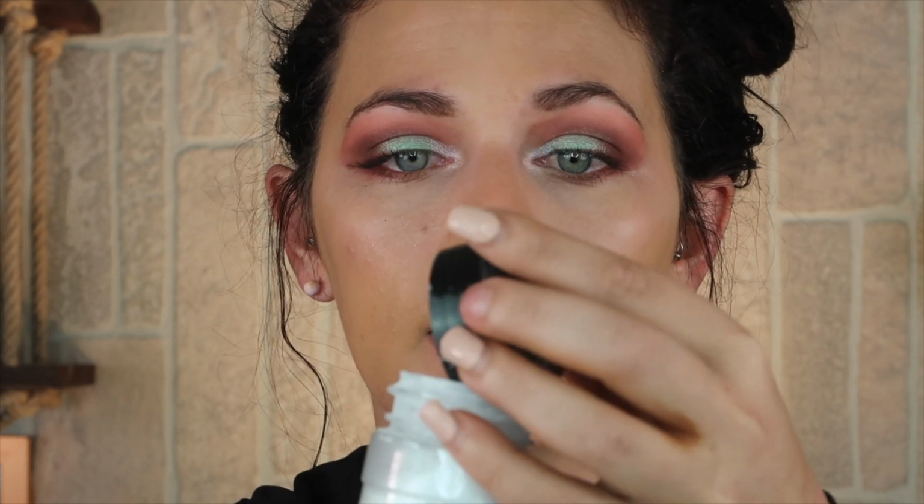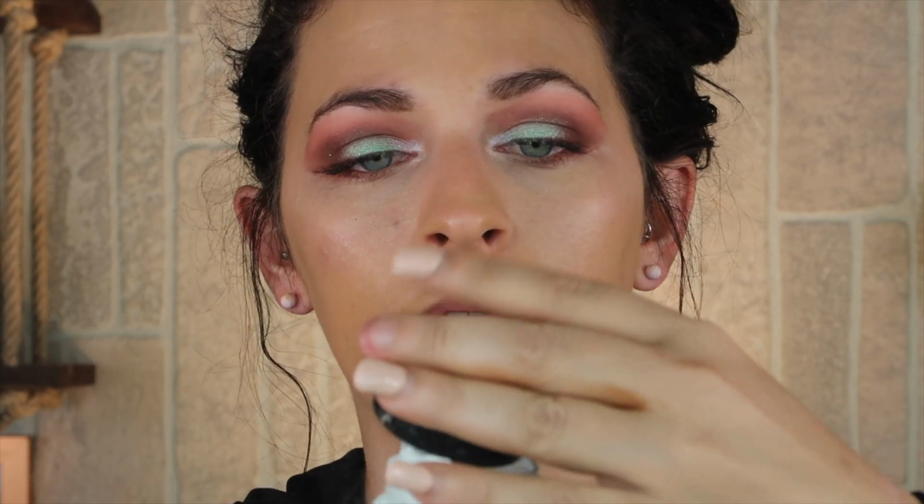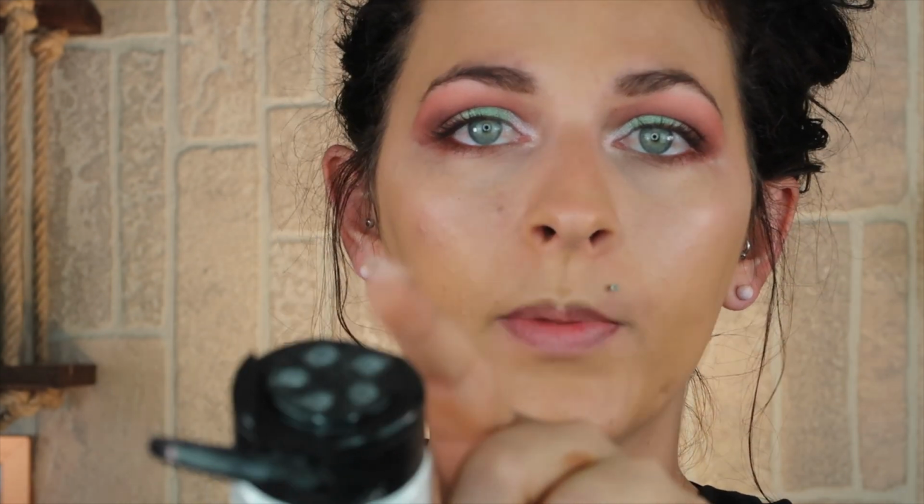It's a messy product. More so than other powders, I don't like the packaging of it. So I literally save it for Halloween makeup or stuff like that, because it's just impossible. Look how big the holes are. It's just impossible. So you just kind of get it out from the cap. But to be honest, it doesn't impress me enough that I'll do the extra work or maybe put it in a different container.